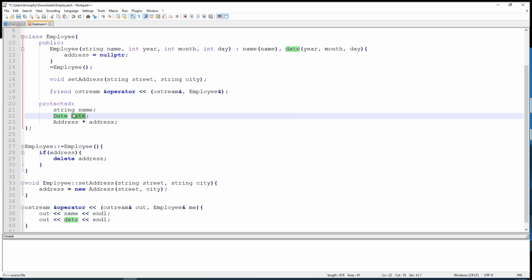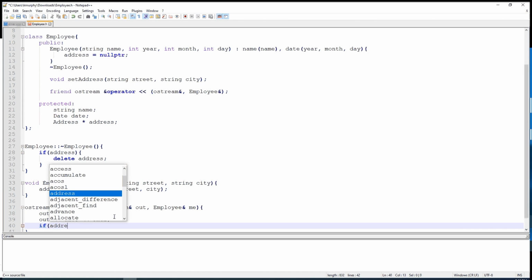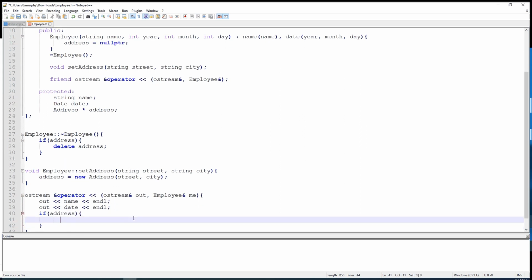So that means in our date class, we're going to have an overloaded extraction operator. Okay, the last one is the address. We don't know that this address exists until they call this set address. So I need a little if statement in here just in case. If the address exists, then go ahead and add that to our extraction operator.